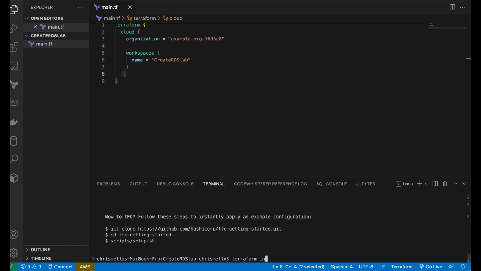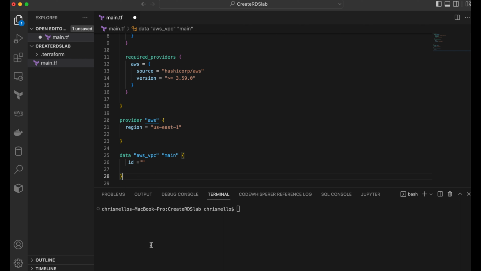Information that we will have to go and get from the AWS console. We need to get the AWS VPC. Well, I'm just going to use a default for this. As you get more sophisticated, you can go ahead and change this ID, but for this basic demo, we're just going to go with the default. So let's go back to our console.